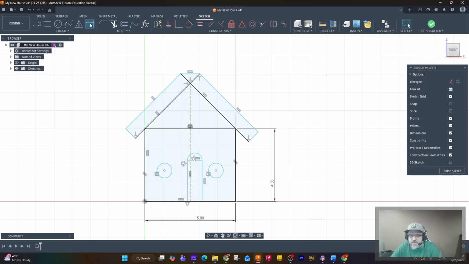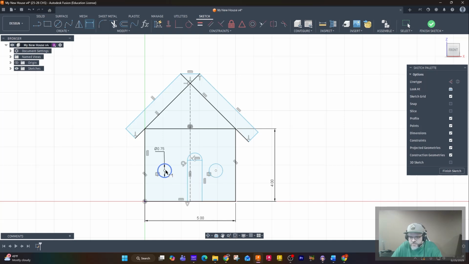I'm going to go back into sketch dimensions, and now I'm going to start doing my windows and my door. So I need to tell Fusion how big this circle is, so I'm going to left click on the outside of it. Right now it's 0.8. We're going to make it 0.75. And since we had that mirror or symmetry constraint on, what I'm doing to the left circle is happening to the one on the right.